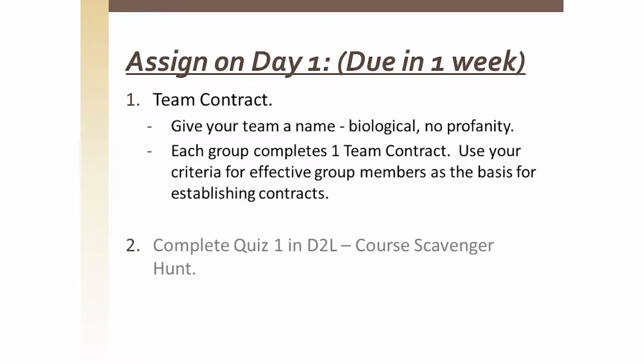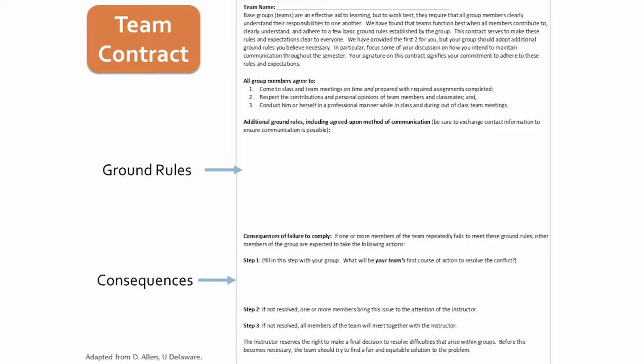Okay. All right. So on this day 1, as soon as the groups are formed, the first task of the groups at the very beginning of the semester is that they have to form a contract. And I'm going to show you a picture of what that looks like in a moment. But in this, they declare their own identity, so they're going to choose a group name that's going to define them, and they're going to complete a contract. And the important criteria about the contract is, I know that this is probably not legible here because the print is very tiny, but I wanted you to see what the form actually really looks like. There are 2 areas that the groups together are going to work on and set ground rules for themselves.